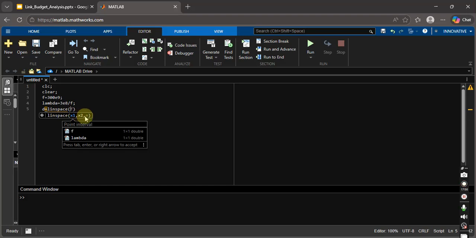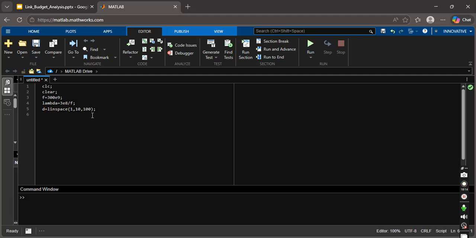We can give x1 as 1 and the endpoint as 10, with 100 points between them. Now we have declared this.